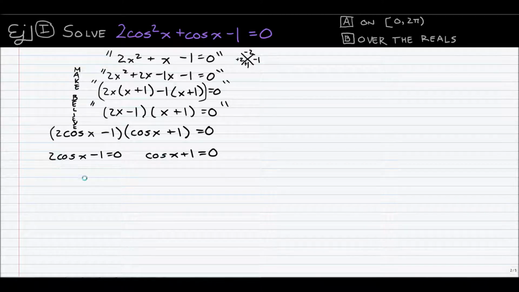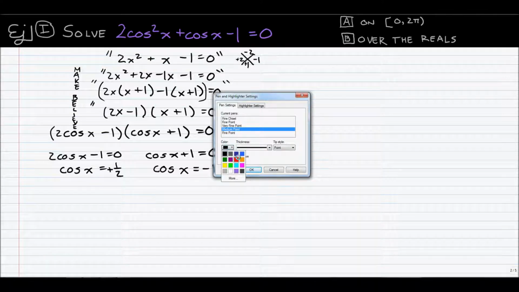So for each of these we have a trig equation. We have 2 cosine of x minus 1 equals 0, or cosine of x plus 1 equals 0. What can we do from here? Well, first of all, I'm going to convert it by doing algebra. On this side, I'm going to add 1 and then divide by 2. My trig equation to solve is cosine of x equals 1/2, and I like to actually include the sign, just because that reminds me about ASTC. Over here I'm just going to subtract 1. I'm going to get cosine of x equals -1. And now we're at the point where I've got to actually start solving some stuff. I've got to find actual angle values here.